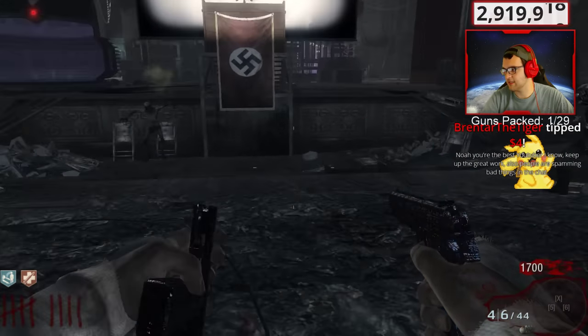immature. Latest scrub. All right, are we at the end of the round? Finally? Goodness gracious. Okay, so we need to Pack-a-Punch the MP5. What else do we need from the box? Because I did not get... I think I'm going to do maybe one spin on the box. How many guns left? Eight left. And that's one of the ones I needed, right there.